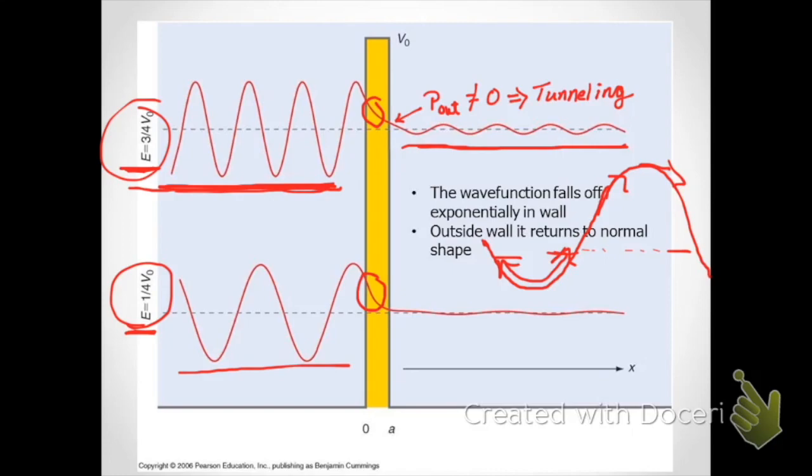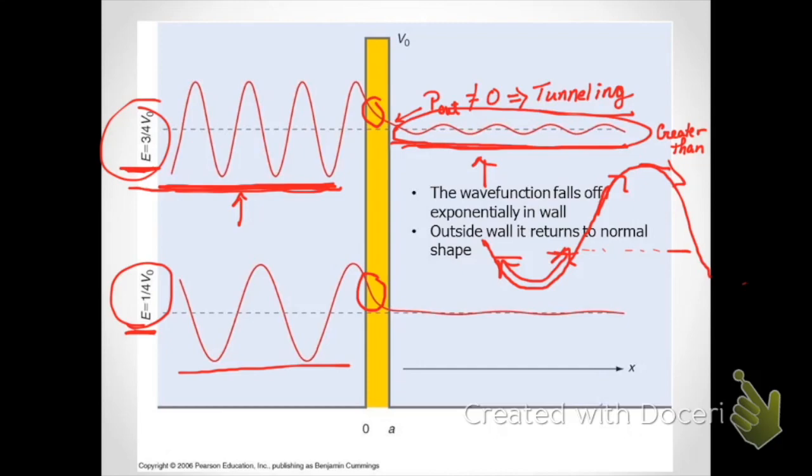All we can say is that the particle started out inside, and then we make a measurement, and then we find it outside. It's like it just appears outside the box. It's like, boom. It was inside the box, now it's outside the box. We can't say anything about how it gets from one place to the other, even though the energy is not sufficient to surmount the barrier classically. This is called tunneling. It's a quantum mechanical effect, and if you think about it a lot, it's very, very weird.